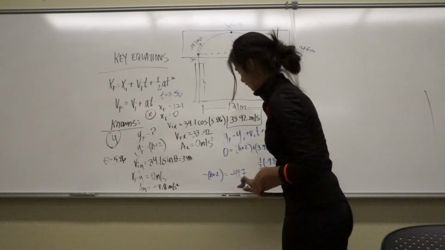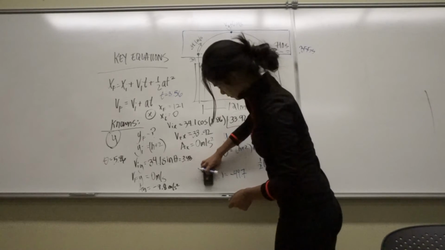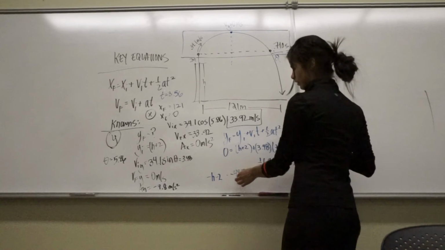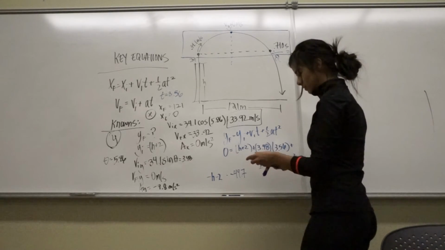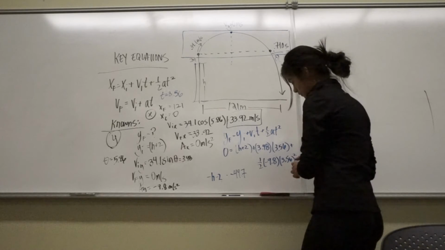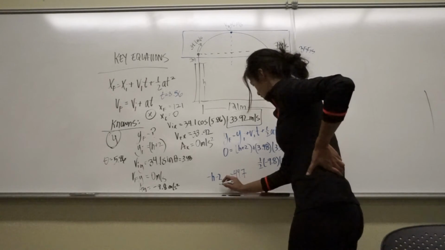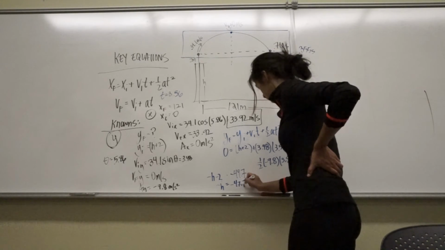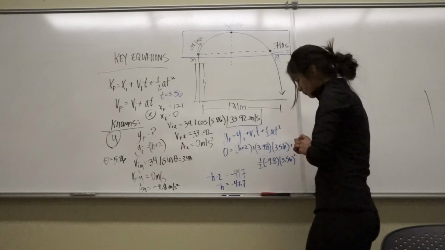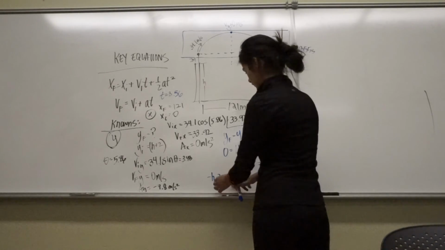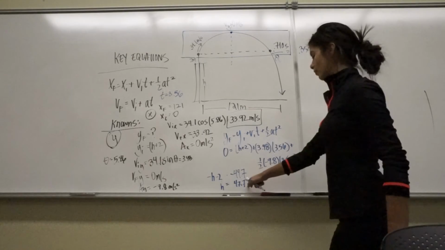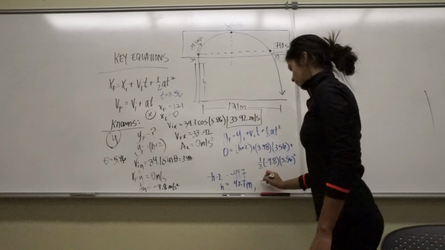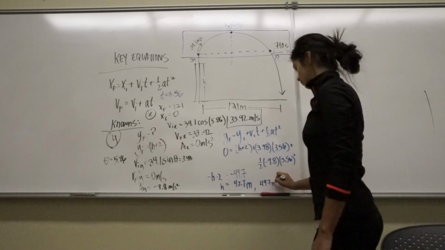So it's going to be negative h minus 2. So I'm going to go ahead and bring this 2 over to this side. So add that plus 2, which is negative h equals negative 47.7. And those are both negative. So h, the cliff, will be 47.7 meters. But from where he throws it up here, then it'll be 49.7 meters.